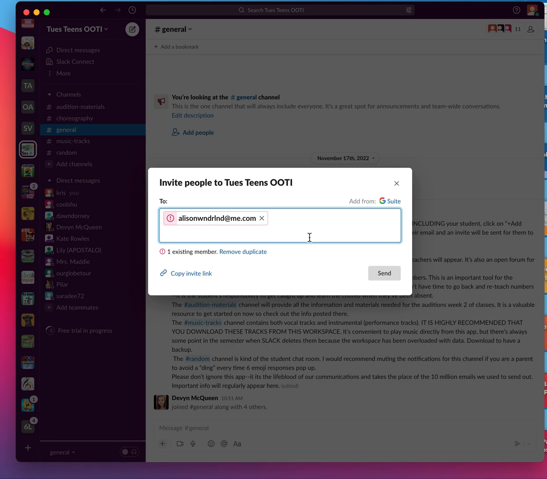So tell them to check their email first and do a search for Slack to see if they still have that invite there, or if it is in their junk mail, because sometimes certain email servers will send Slack invites to junk mail because it comes not from us but from an app. So that's where that is.